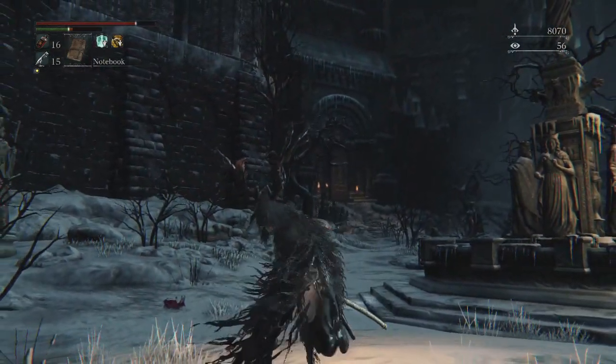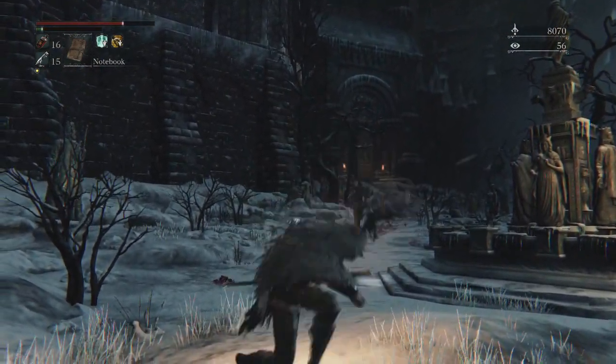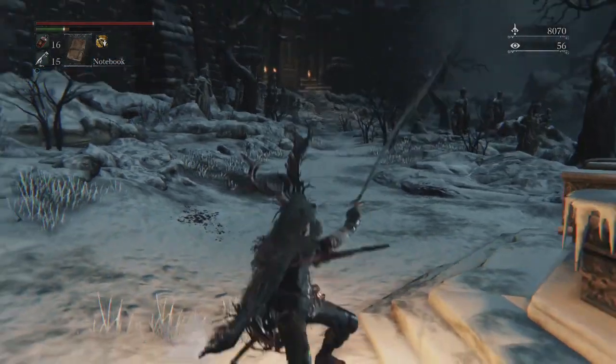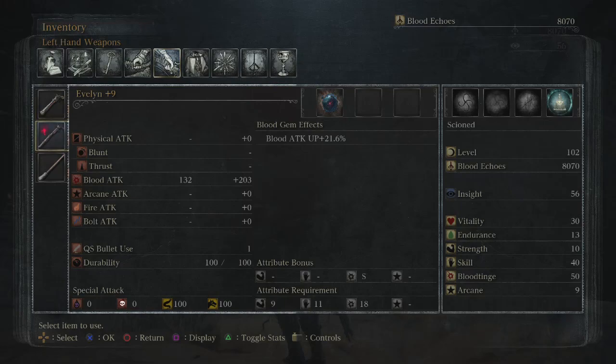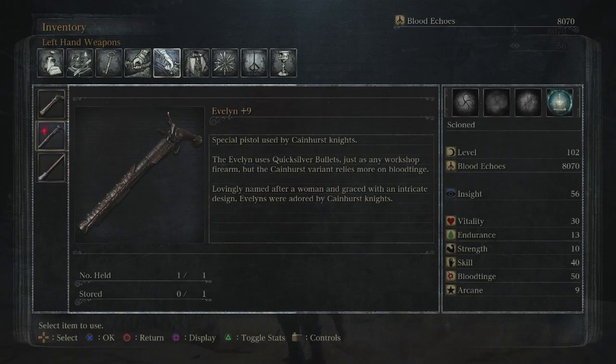It has 2 forms, its first standard katana mode and its second blood-imbued two-handed mode. In the first mode, the weapon scales with skill, whereas in its second mode, it scales with blood tinge. This makes the weapon perfect for hybrid builds between skill and blood tinge, and it can also be used in convergence with many of the pistols in the game, most popularly Evelyn.